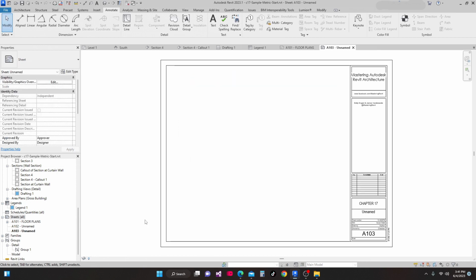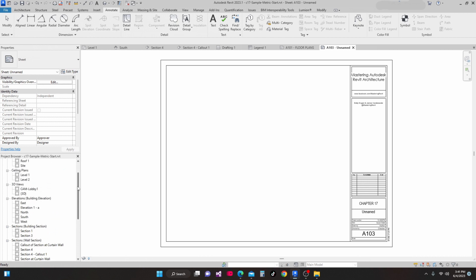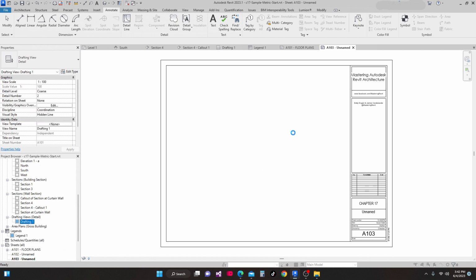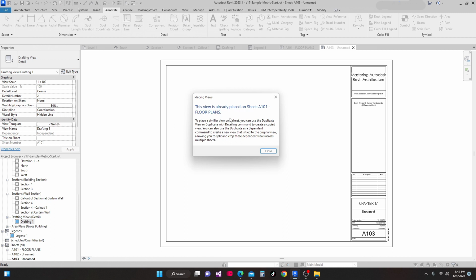I have created one sheet, and there is another sheet that I have created, unnamed. There are two sheets. So I'll drop this drafting that we have created.